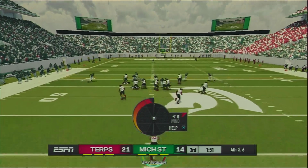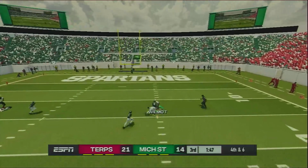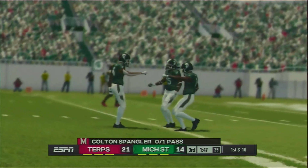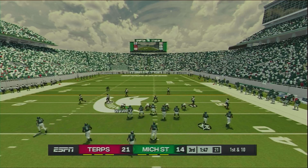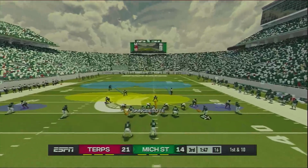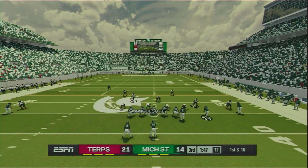Spangler to punt. Here's the punt. No, they're going to throw it. Comes across the middle. Can't find his man, and they'll turn it over. Sometimes you get a bit greedy when you're not playing from behind, and I think that's what happened here. In my mind, they'd have been better off punting and forcing them to drive the length of the field. They can really pay for it now unless their defense comes out here and makes a big defensive stop.